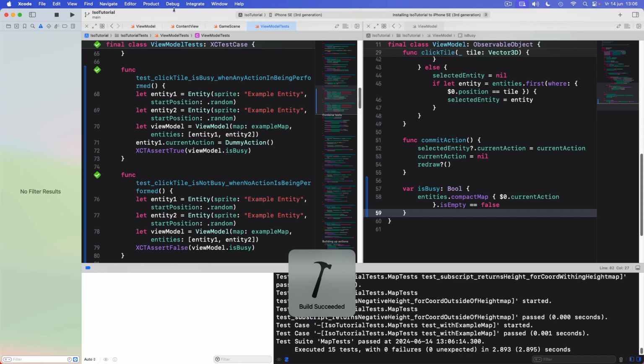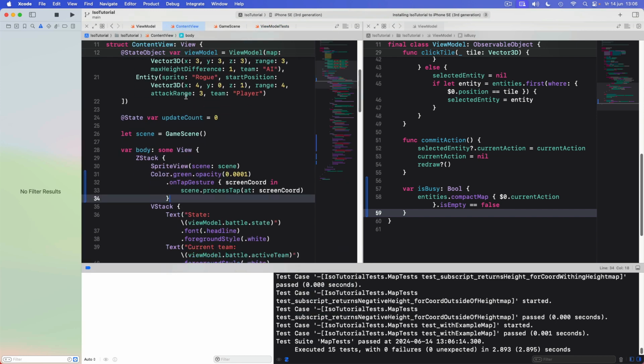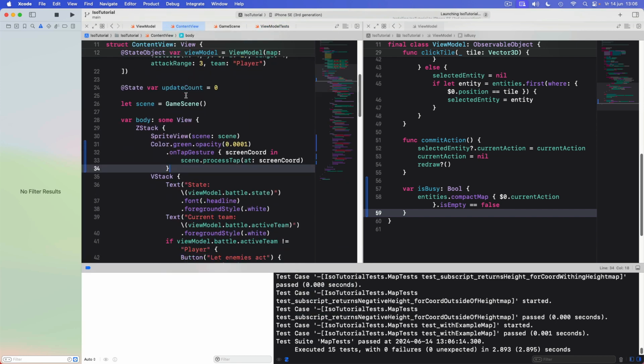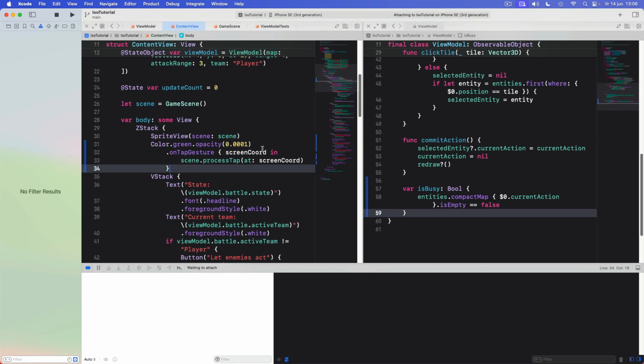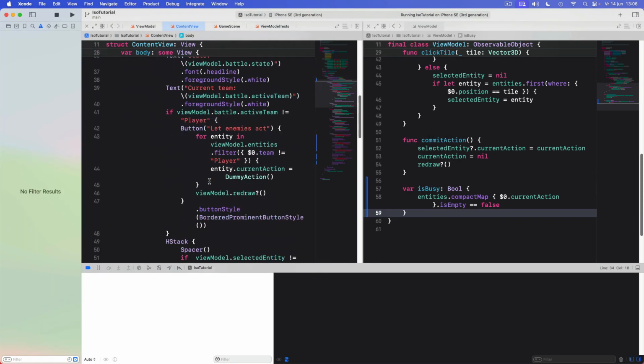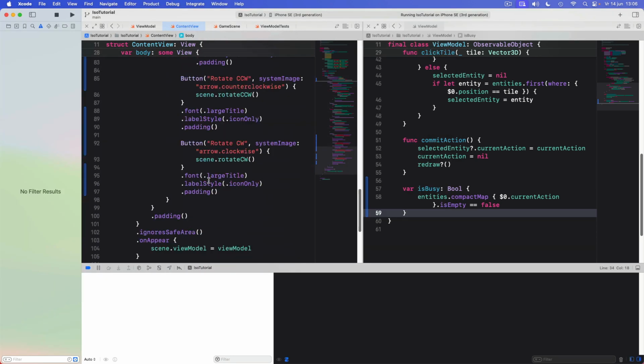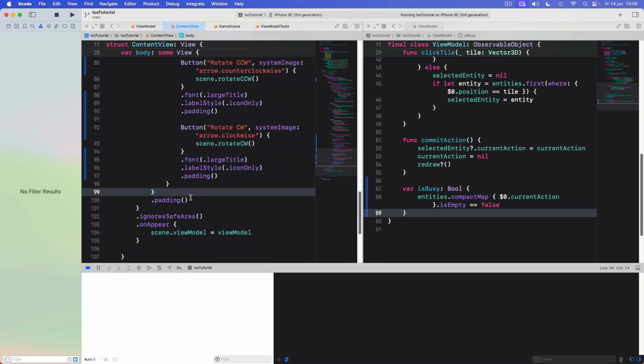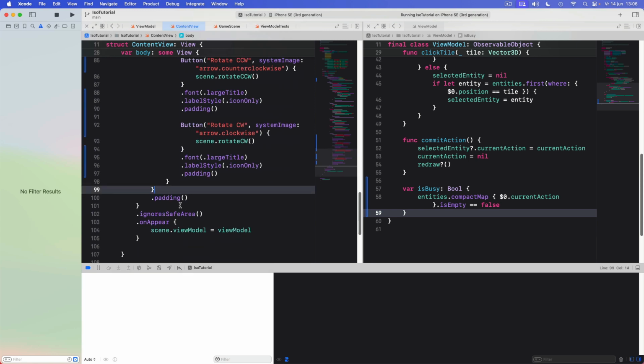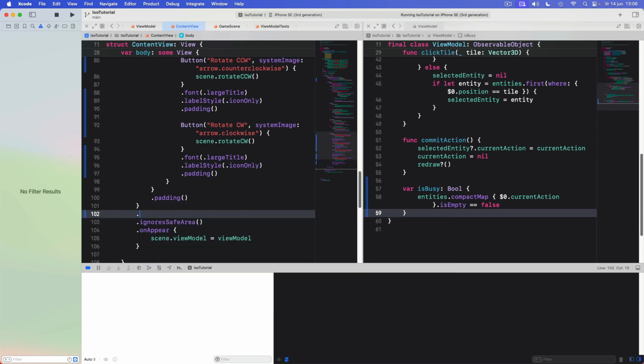Let's see if we can use this in our content view. We add, all the way at the end, just before our ignore safe area, disabled view model is busy.